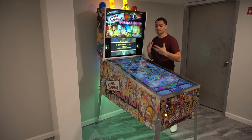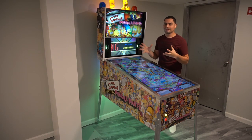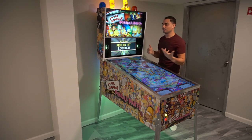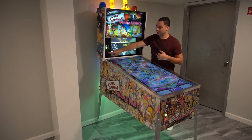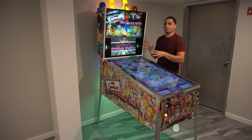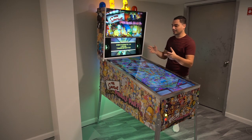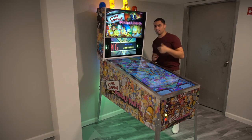In my past videos I said I wasn't a fan of some people's builds — specifically big empty gaps. For example, my speaker panel: you have these gaps here, but I utilize them in my favor. You can't see it on camera right now, but there's an actual strobe and an actual flasher here, and same thing on the other side — a strobe and a flasher. I didn't want empty, useless space. Same thing for the playfield — I didn't want big black borders with a letterbox style.